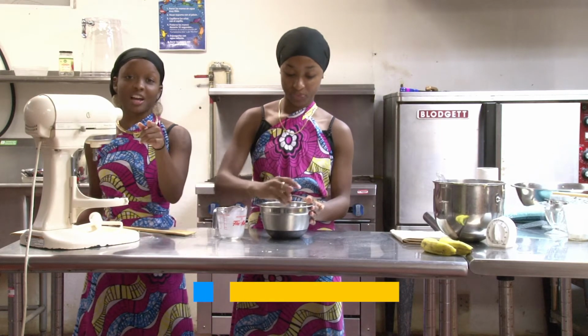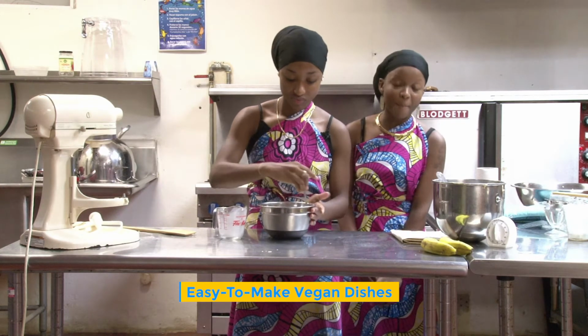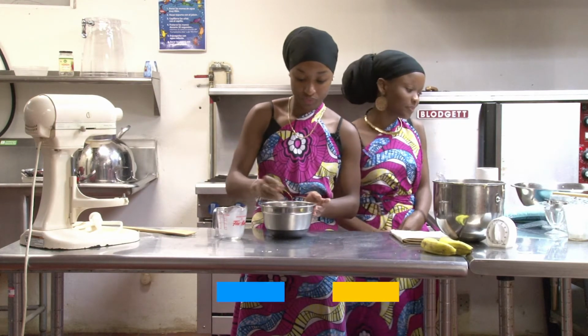Don't forget to put on your timer for your banana bread, which will take about 40 to 50 minutes in the oven.